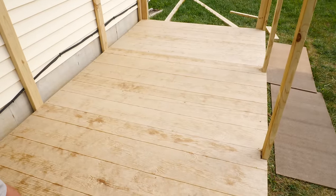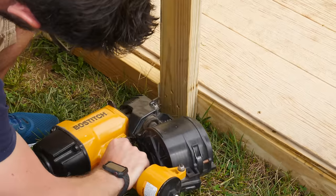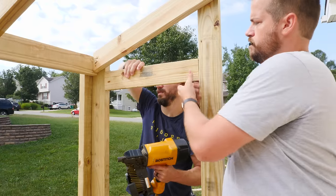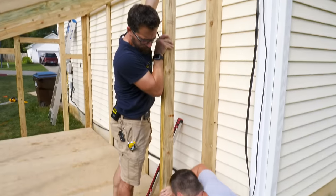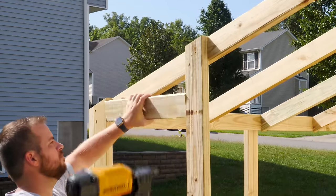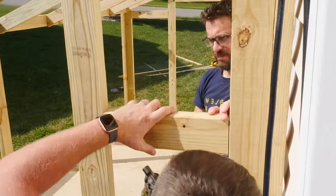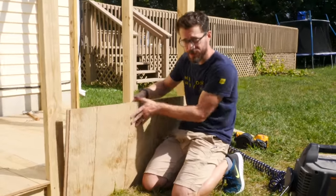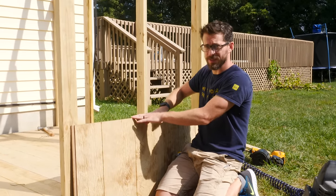We've got the floor put down. Now we're going to finish putting the uprights on the sides just to make sure everything is parallel. We've got some spacers on the top and the bottom — you can just slide it all over and nail it in place. The framing is now complete and we've got the floor down. Now we're going to start wrapping the outside with some paneling. We took the offcuts from the floor pieces — these are going to get nailed onto the walls and then wrapped in some trim to make them look better. The clear part of the greenhouse is going to go on top of these pieces.